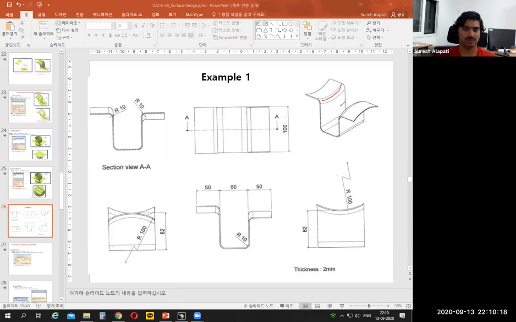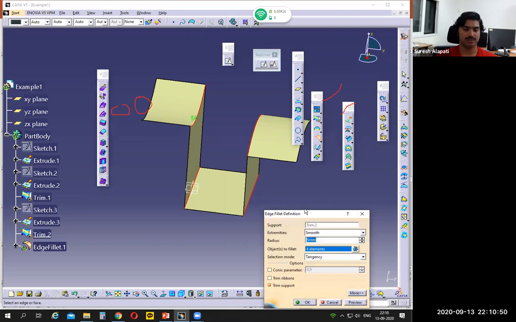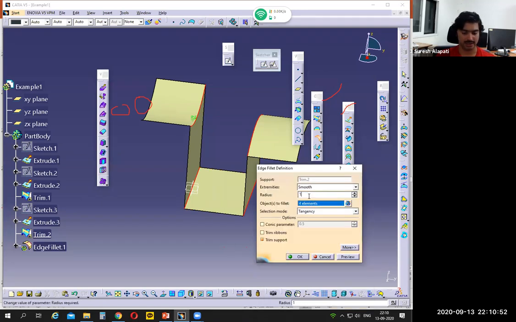so give the fillet. I did not teach fillet, right? Fillet is straightforward, R10 and R10. And similarly here R10 and R10, radius 10 and 10. So select those edges. So this edge and this edge and this edge, all the 4 edges having same radius, so you can select at a time. So fillet is in operations toolbar. So edge fillet, not shape fillet. Okay, so say edge fillet, so radius 10 millimeter.